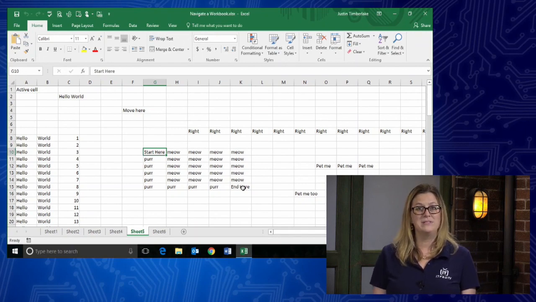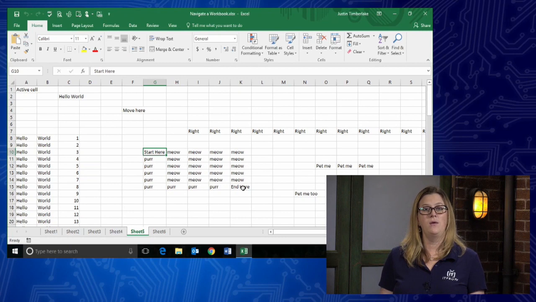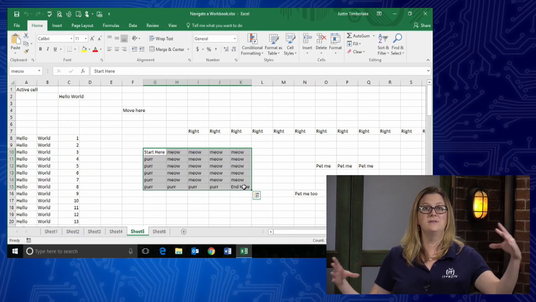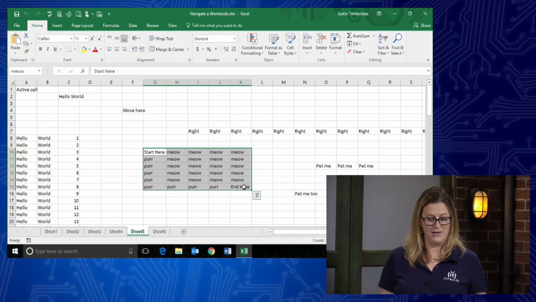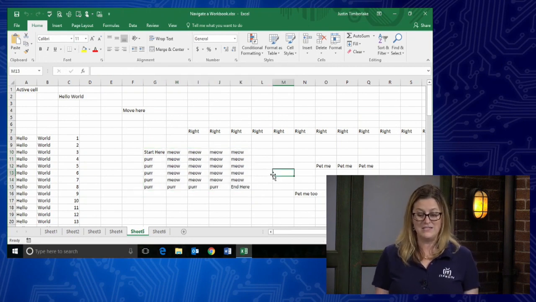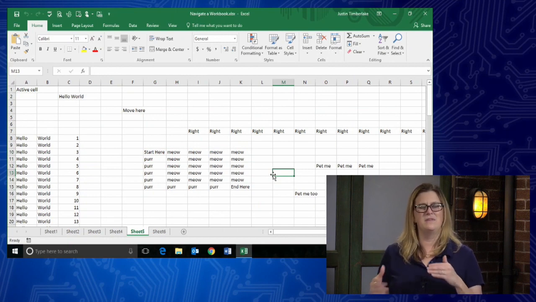We know that this is where we want to end, so in between, we go ahead and hold down our Shift key on our keyboard, and then keeping that key held down, we take our mouse and single click at our end point, and it will select everything in between. So this is selecting a range of G10 through K15. And there's our selection.